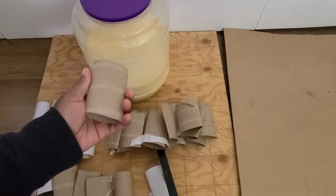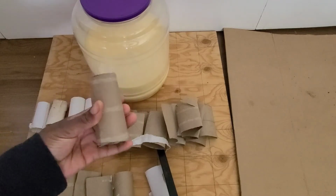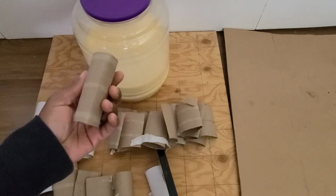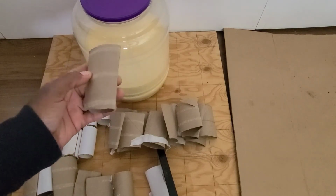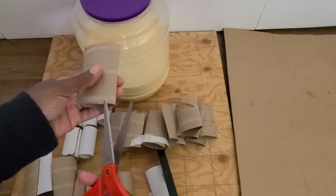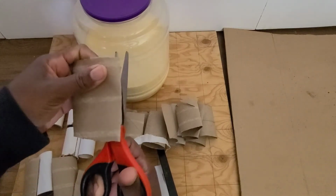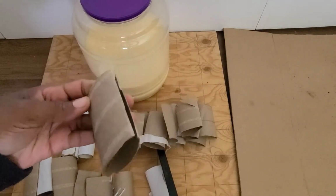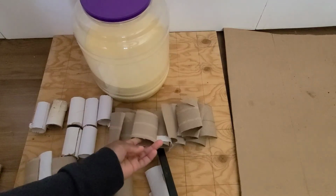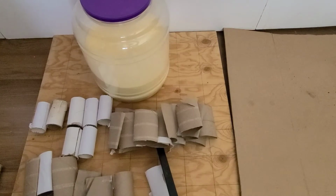So what I'm doing, I have been collecting tissue roll and paper towel rolls. For the paper towel rolls, I cut them in pieces. And then I cut them along the side. I'm going to show you in a little bit what I do with that to make sure that it is as effective as it can be for the cutworms.